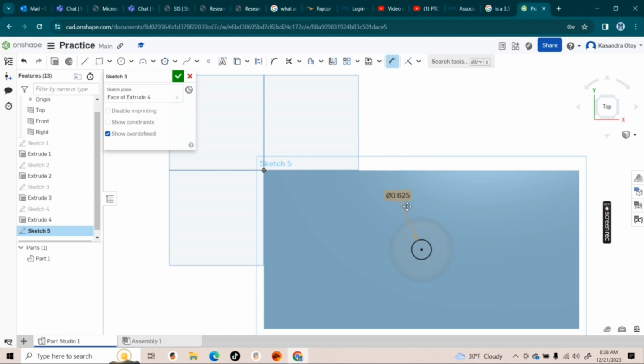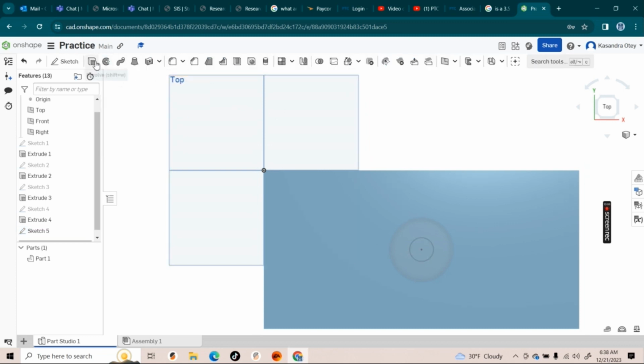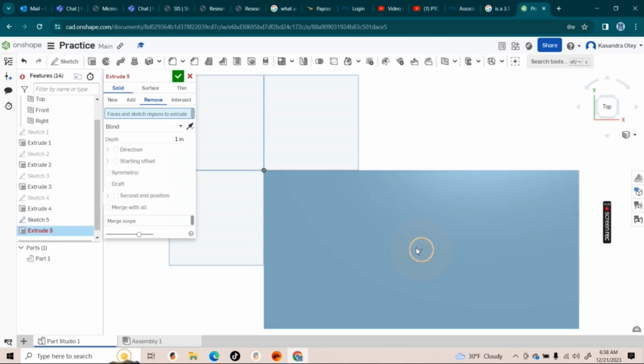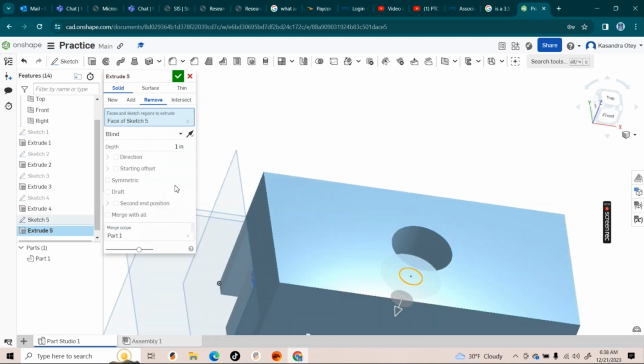Okay. That's better. Okay, and then I'm going to do that and remove just that little piece. And I'm going to change that to through all.